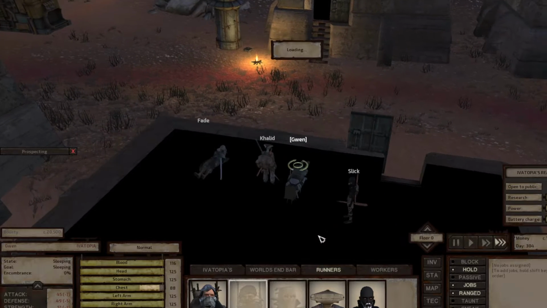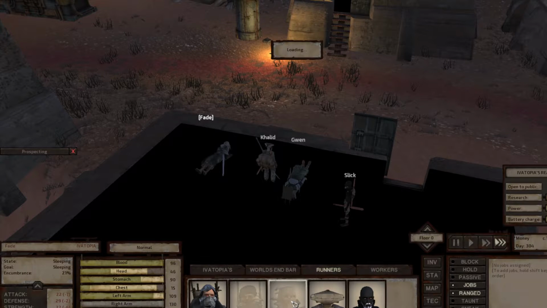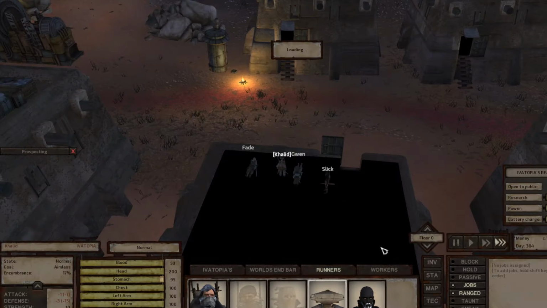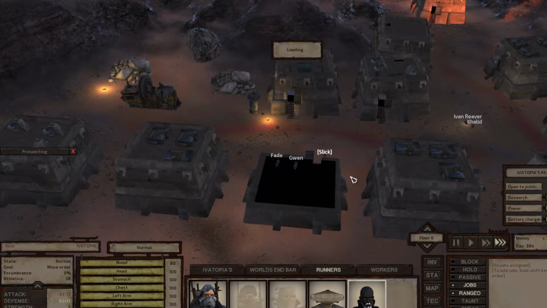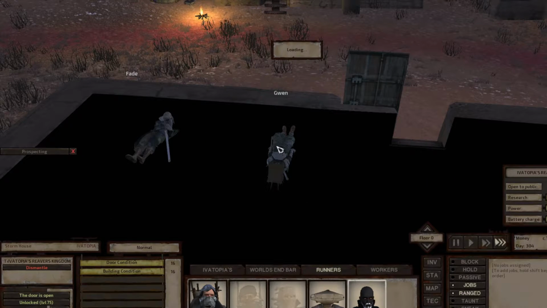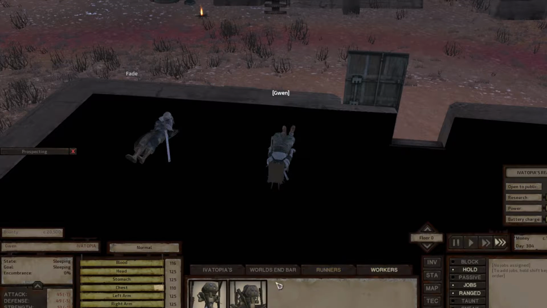So, Ivan Reaver is ready to go. Gwen's chest is almost complete, so she's soon ready to go. Fade needs to be in that bed. Kala is basically ready at this point. So if you want to go out there with Ivan Reaver, Slick's ready, so if you want to go out there with Ivan Reaver, it's based on these two. Yeah, so as soon as I come back from the workers, I should swap you your beds.